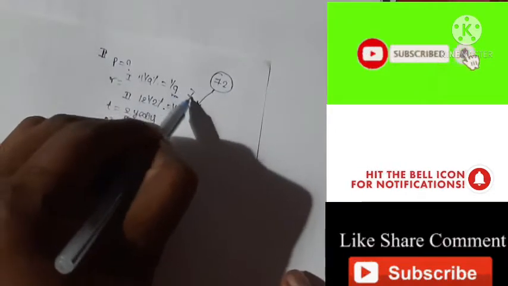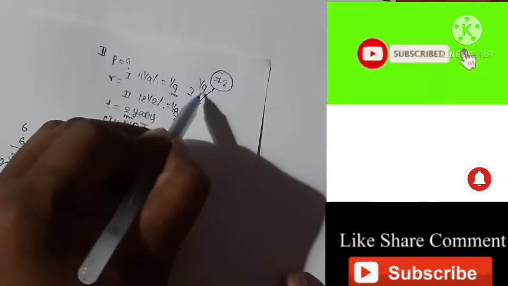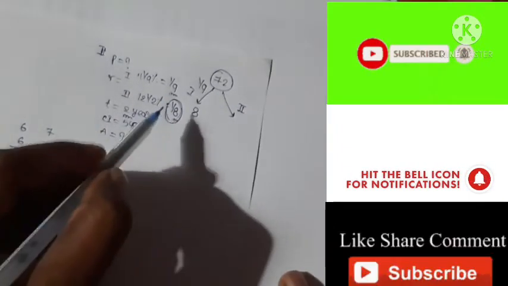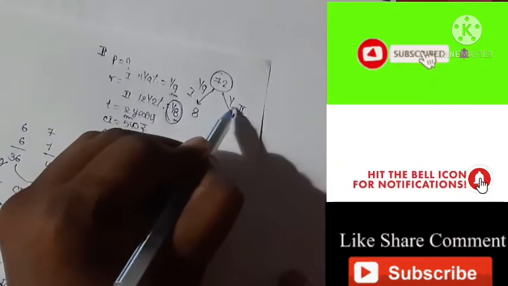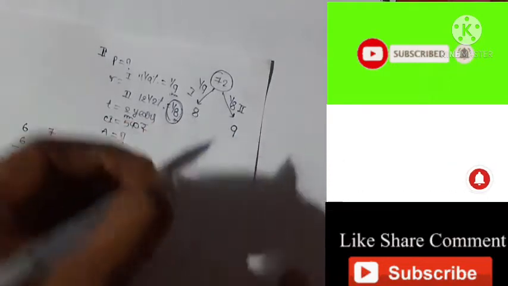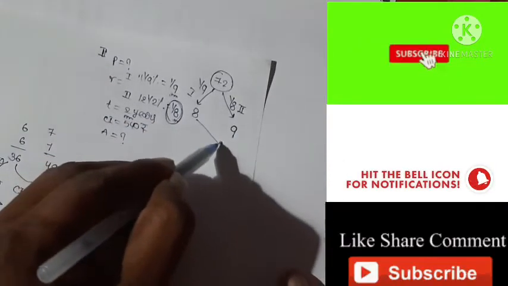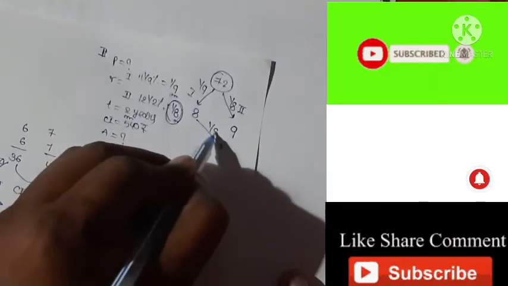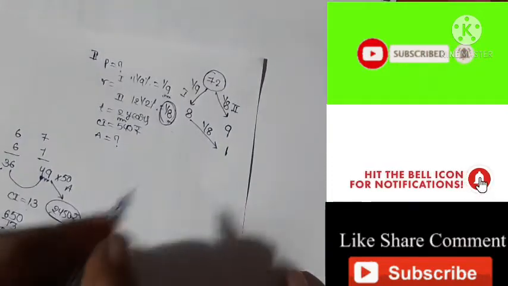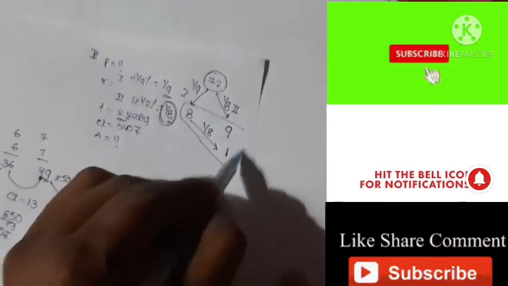Here first year the rate of interest is 1 by 9. So 72 by 9, so value is 8. Second year the rate of interest is 1 by 8, calculated on principal and first year interest. So 1 by 8 of 72, value is 9. And 8 by 8, value is 1. So here this one is represented as compound interest.